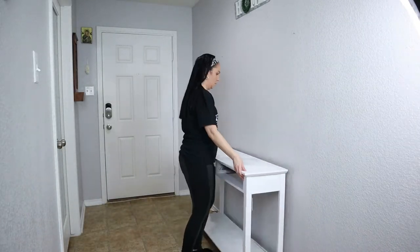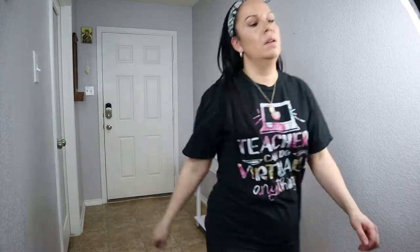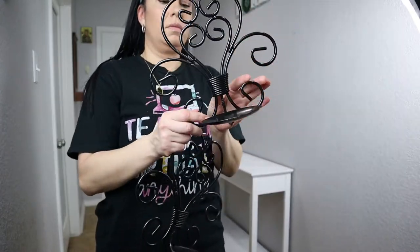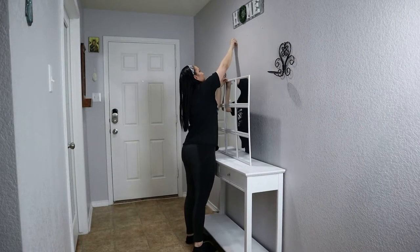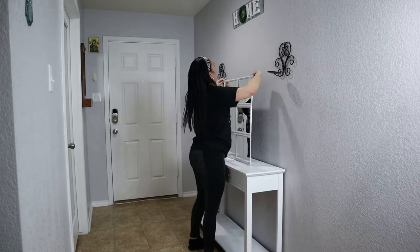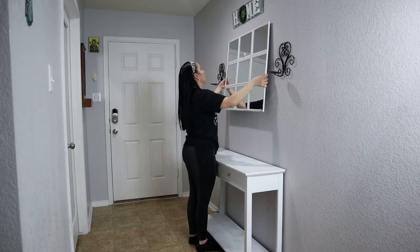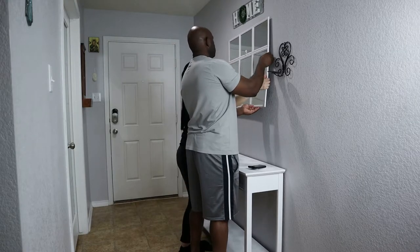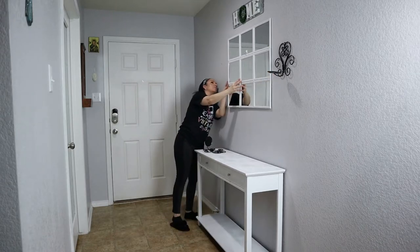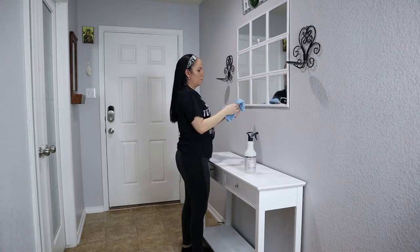Now it's the next day and I'm bringing all my painted furniture back in. As you can tell, this furniture piece used to be brown — you can see the inside where I didn't paint. I only paint what you can see because I like to save on paint — I'm always a person about a budget. I don't like to bring stuff in the same day because when you put stuff on top of it before the paint is fully dry it'll get stuck. So I'm going in and hanging this mirror back up — it's my Dollar Tree mirror that I made, and I hang it with three nails so they're each hooked on each of the mirror frames so three nails hold it up and not just one. Then of course I clean up any thumbprints I left on it.